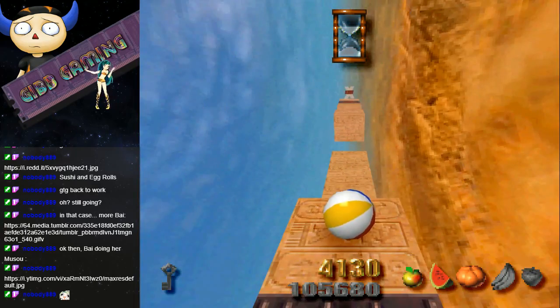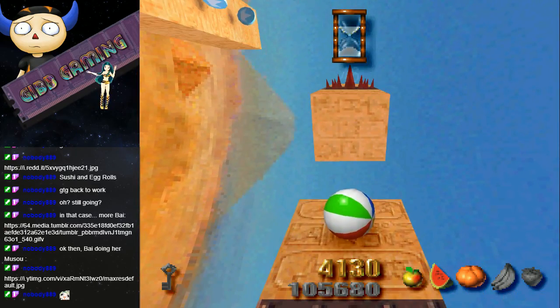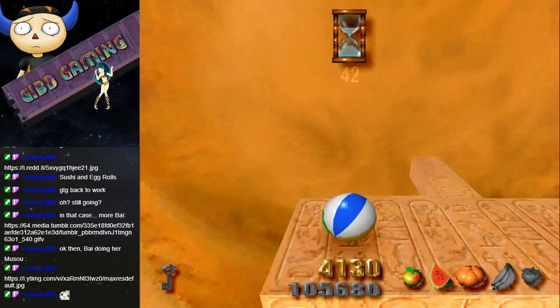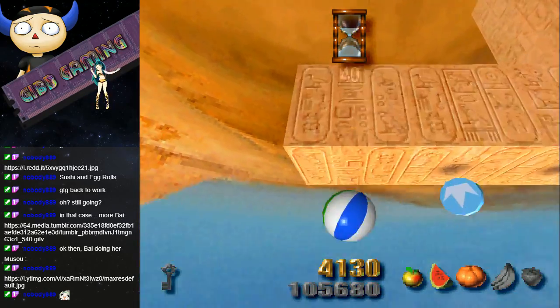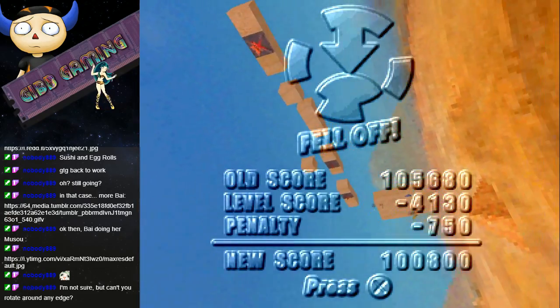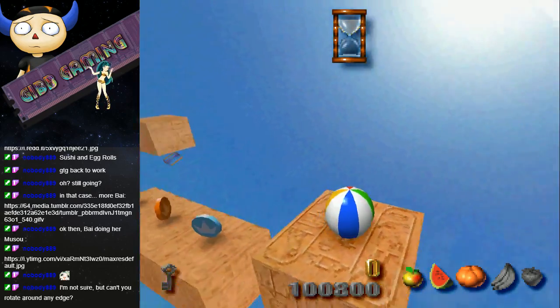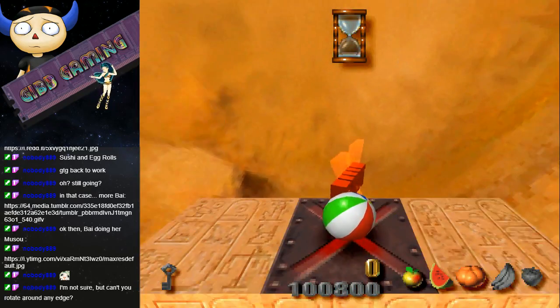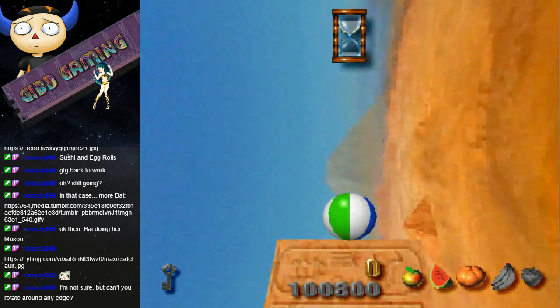Maybe it's... wait, where is it now? There it is. Okay, maybe it's... no, we've already tried that. It doesn't work. Yeah, then that happens. I'm not sure, but can't you rotate around any edge? Yes, you can. Oh, nearly anything. It's weird to describe, like I can't roll over that, but only if it's an edge like that.